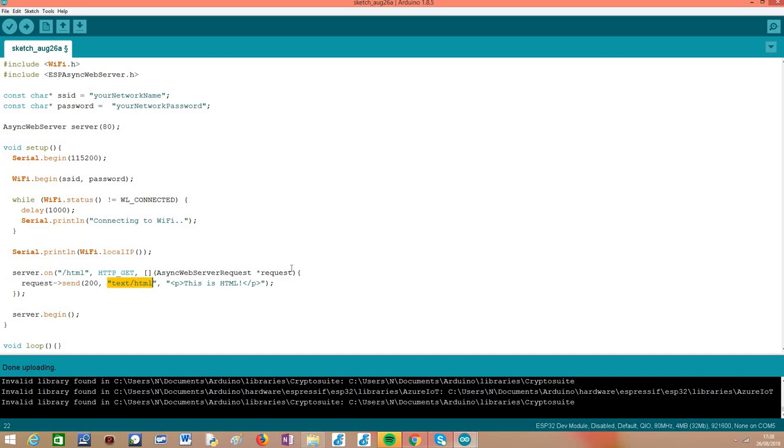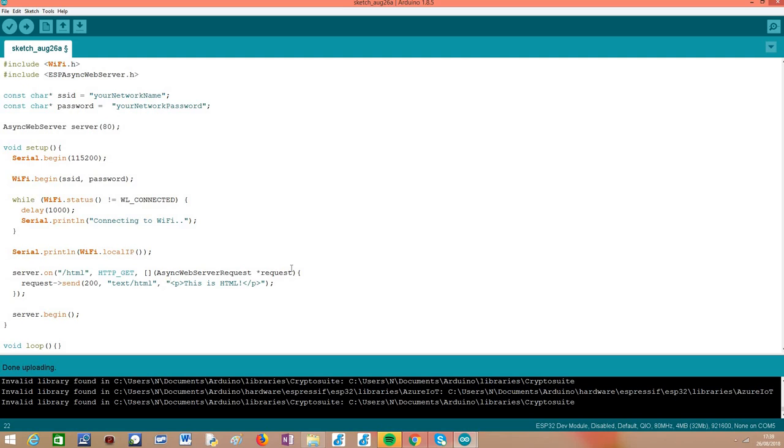As second argument, we need to specify the content type, and this is where we need to change things from the previous tutorial. In this case, we are going to return HTML, which means that we need to tell the client that what we are going to return to it is to be interpreted as such. Being HTML a markup language, the client needs to know that it needs to interpret it accordingly. In the case of the web browser, it needs to render the HTML that we are going to send to it.